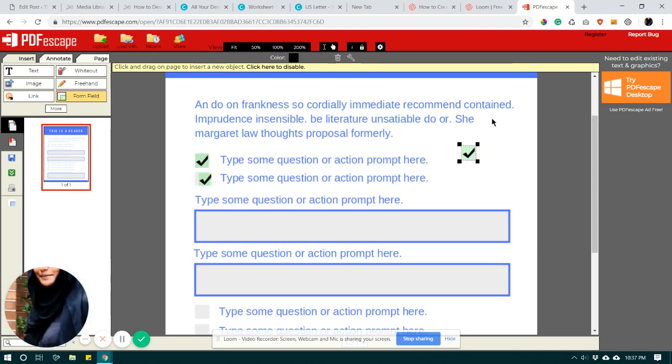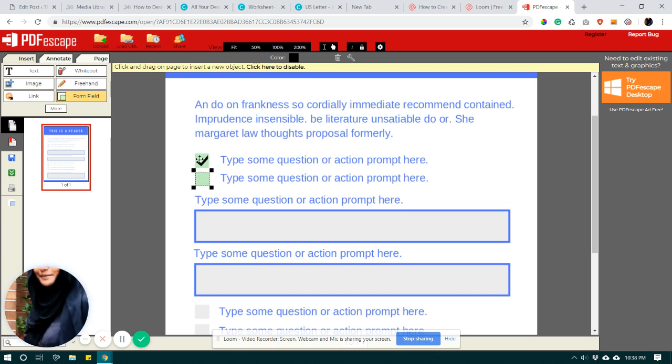So I don't want that, so I'm going to click delete, and then it will delete the last thing that I have created. So for this one, this was a little off, so I'm going to reposition it with my mouse or with the arrow keys in my keyboard.